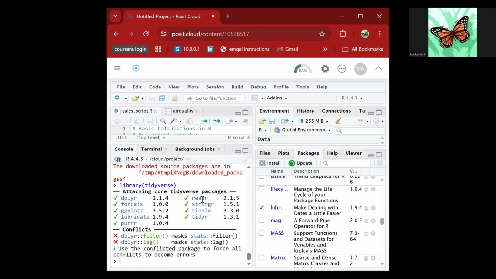So we have the ggplot2 package, the dplyr package, the forcats package. All these packages are really important because what you can do with the Tidyverse alone, as you can see right now, is that you can use any of these packages to import your data, right?